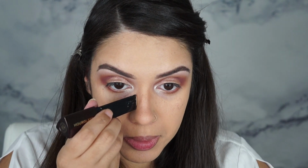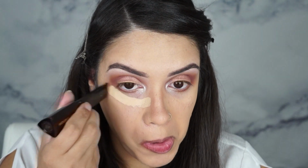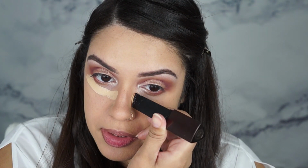So now that we've done our eyes, I don't have to worry about fallout. I'm going to take this. This is the Hourglass Vanish Stick in Linen. This is a foundation, but I like to use it as a concealer. So I'm just going to put it under. It's super creamy, easy to blend out, and it looks really, really nice.